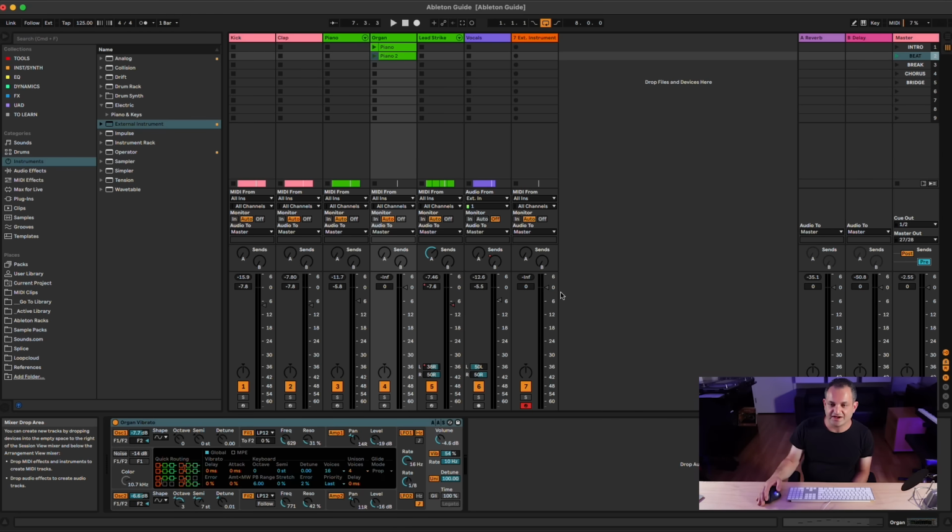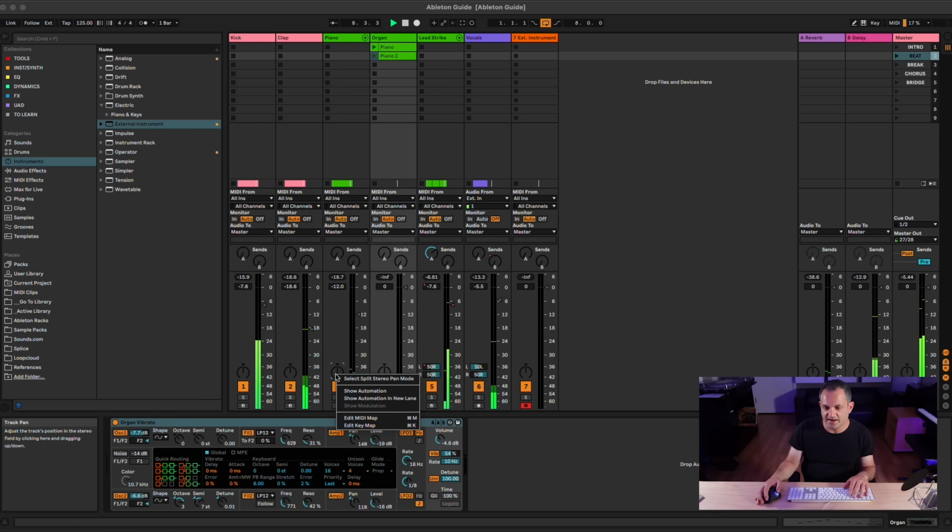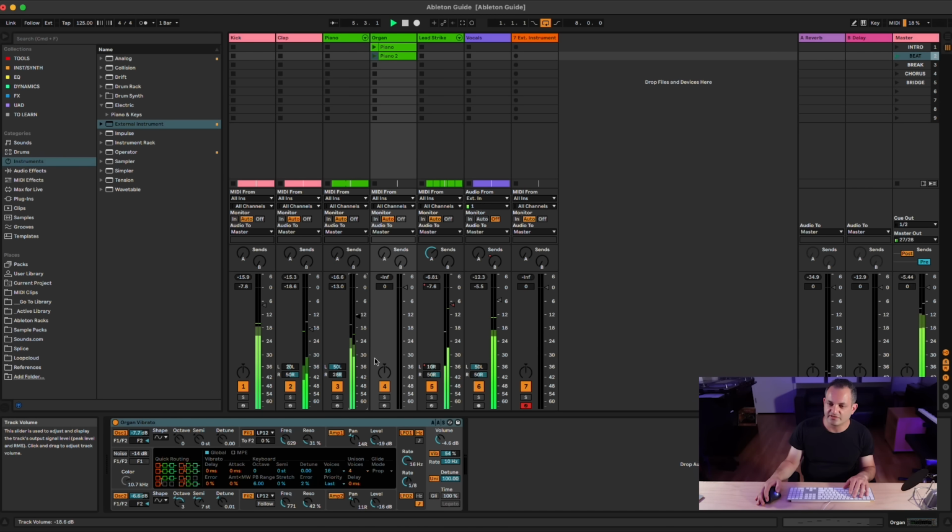And then let's briefly chat about this mixer. I can adjust the volume. I can adjust things like panning. Remember, I can do split pan mode. And if I wanted to pan things over like this, now you can see this is more to the right, this is more to the left, and this has automation. That's what that red means. I can delete the automation if I don't want it. This has automation, which was my delay send. And so, yes, we didn't make the most beautiful piece of music, but that's not the purpose. The purpose is to show you how to use Ableton.